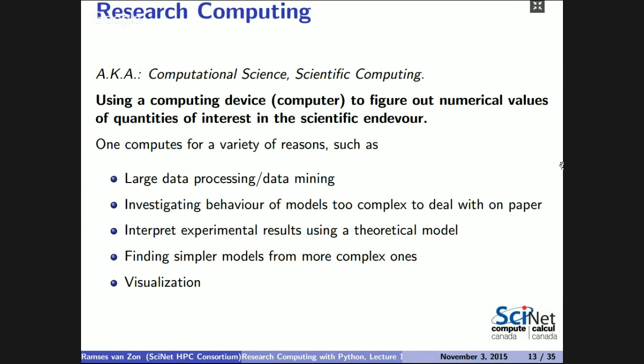And most of these parts are not taught to you. You're just supposed to know what to do with these. You get taught the theory of your particular subject matter. You might be taught something about the instruments that you use to measure things. You might be taught some math to solve models. This part is presumed to be self-explanatory, and of course it isn't. So good for you for being here, because we'll try and make that step towards having a productive research computing life a little easier.